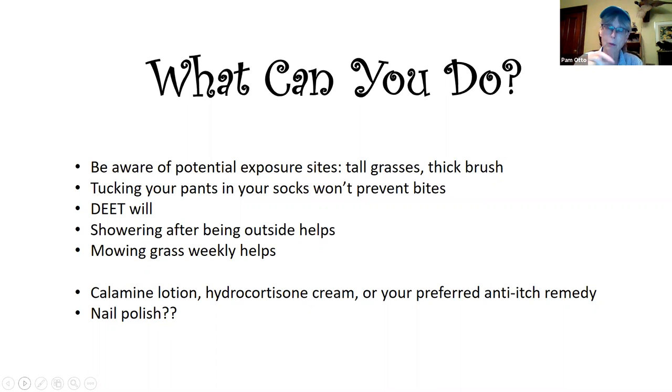A chigger will only bite you once, but you can have a lot of chiggers because they're so small, and you'll get clusters of bites in an area. DEET will repel them. You can read some crazy things on the internet — people say to spray yourself with kerosene, but you don't want to do something that's going to make you a potential fireball. You can spray yourself with an insect repellent that contains DEET. Showering when you come back inside will definitely help — make sure you rub everything, because you can actually get rid of the chiggers if you wash them off. You might still get a little bit of a bite, but it won't be as bad as if they were allowed to stay on for a period of time.